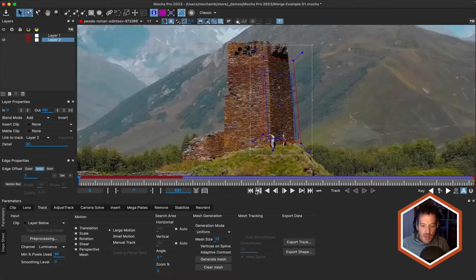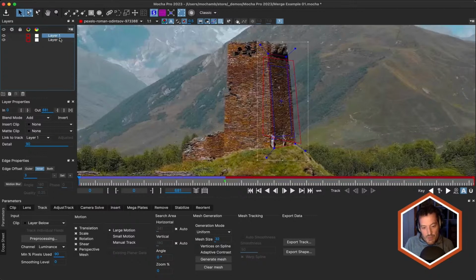But rather than do that, what you can do now is use the tool that we've just been talking about, which is Merge Tracks. So to do this, we grab our two layers here, and you can select as many layers as you like, as long as the top layer is the most prominent layer. Your top layer is always going to be the one that takes the dominant keyframes, so all these keyframes will be taken, and all the layers below will merge into their specific points. So it's sort of dominant from top to bottom.